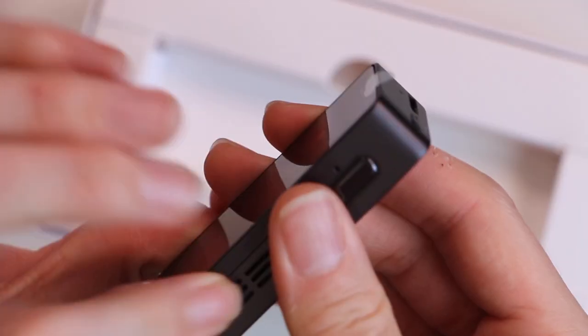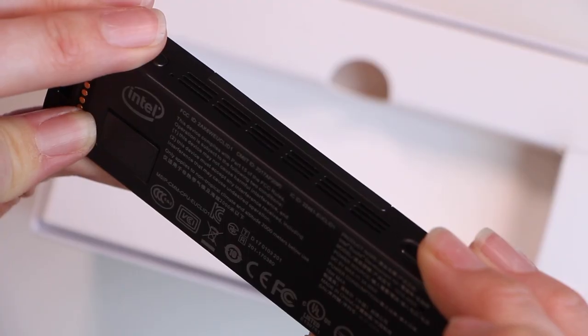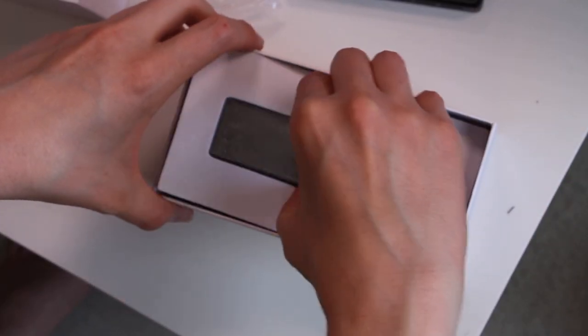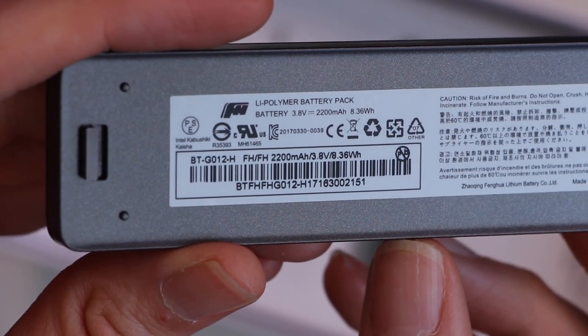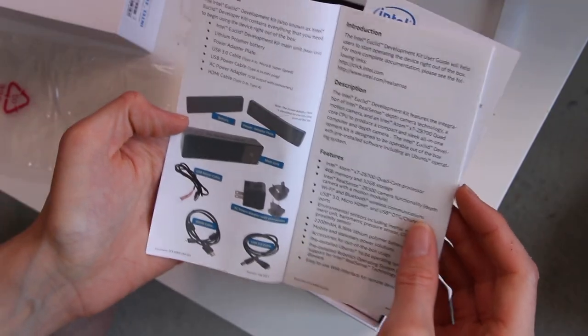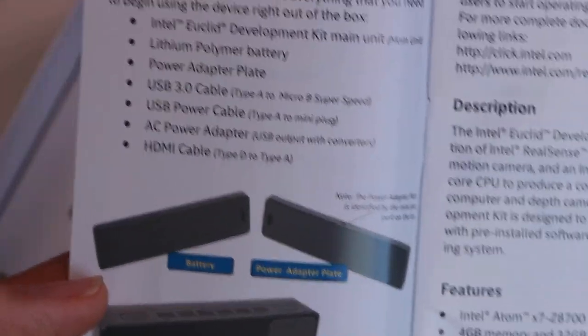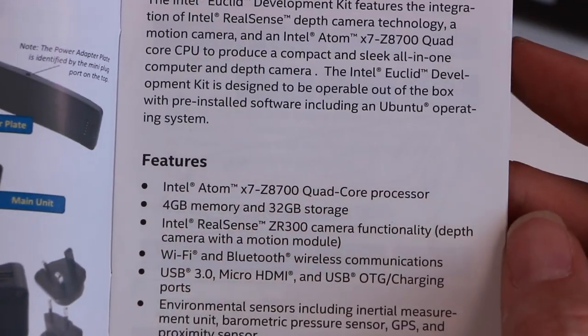There's a mini HDMI, it has a button — two buttons, I think. Five volts, three amps. I guess this is the battery — it's a one-cell LiPo 2200 mAh. So we've got a whole bunch of doodads, including some cablage, 4GB memory, and I assume this is like an EMMC with 32GB.